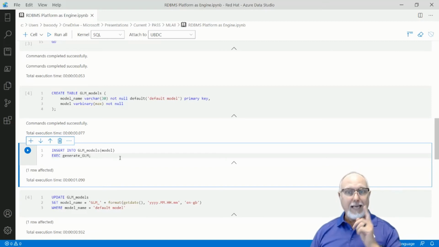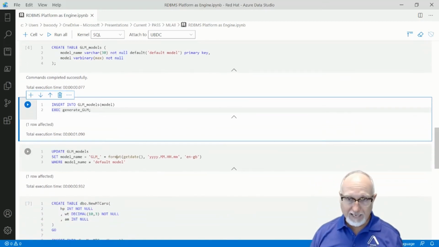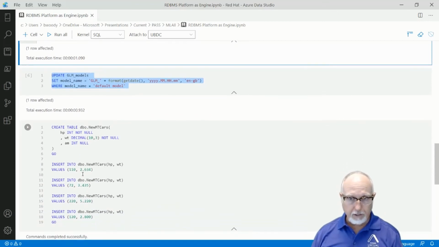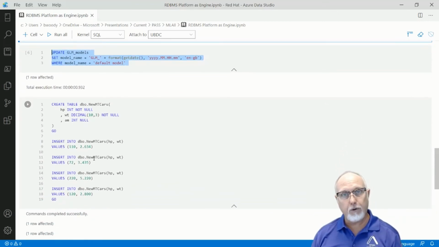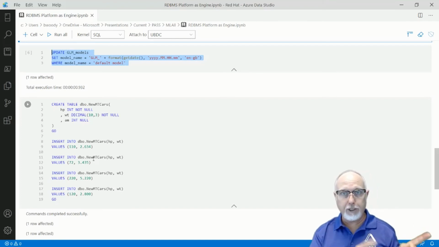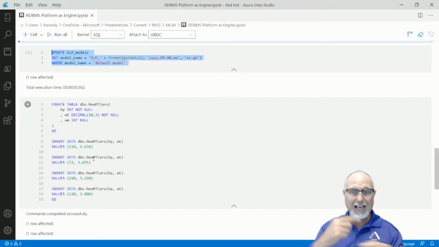Now what we can do, in fact, I actually made it my default model there. I actually added a column here. You can see that I did that. All right. Now what I'm going to do is I'm going to throw some new cars into a table. Now this is for something called batch scoring. Now what I'm able to do at this point, I'm actually able to send in a select statement of some variables, send it to the prediction model that I've stored, and it will score it for me.